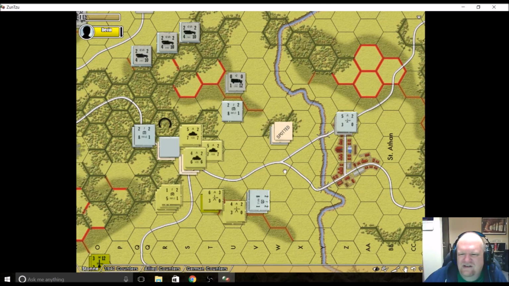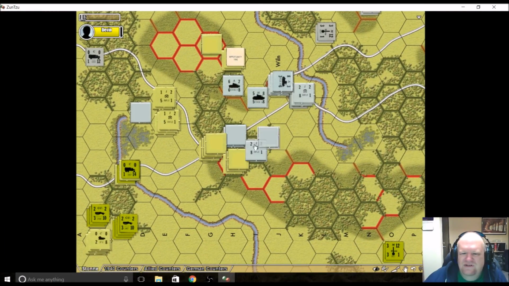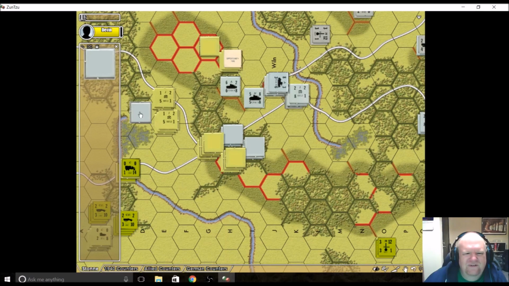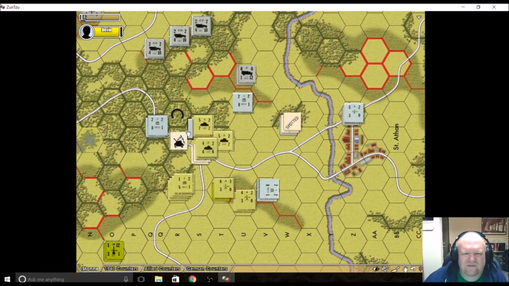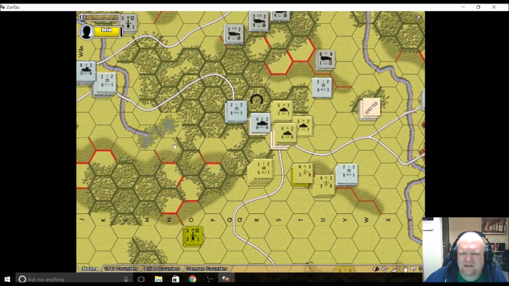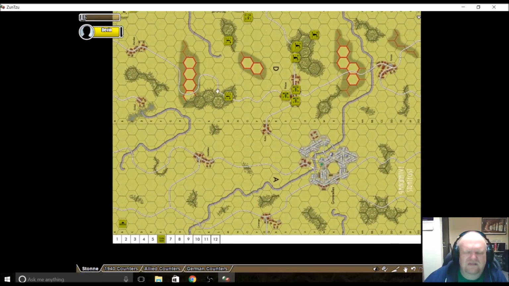Let's go ahead and shift these guys along the ridge line. I think that's going to be it for movement. And I think that's going to be it for the Germans, because the Germans really don't have any close assaults that they can do. So let's go ahead and flip these guys back over. And rotate him back to normal. Rotate them back to normal. Flip him. Rotate them back to normal. All right. Well, I think we're done with turn 6. Is it turn 6? Yes, turn 6.